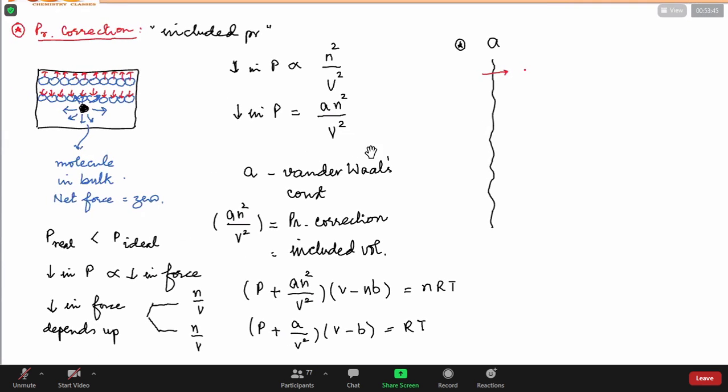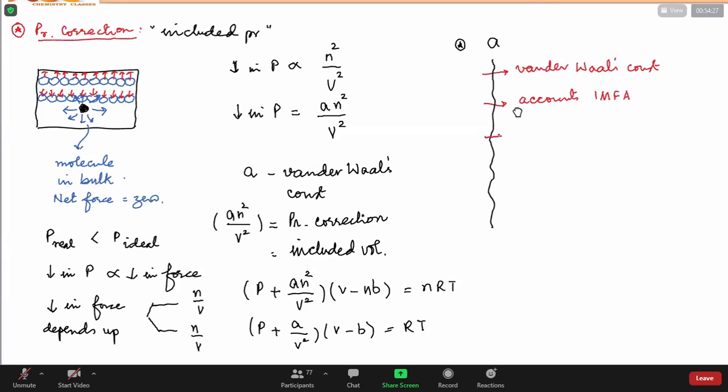What is A? A is known as the van der Waals constant. I'm repeating again. Waals, not your room wall. Van der Waals constant. What is A? A accounts, come on. What does A account for? Sir, in all the story, one thing you are repeatedly saying. What is that? Intermolecular force of attraction. Yes, A accounts for intermolecular force of attraction. And B, it accounts for actual size. This fellow has taken two advantages.